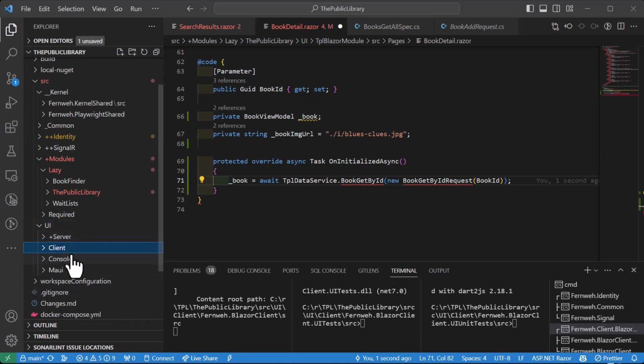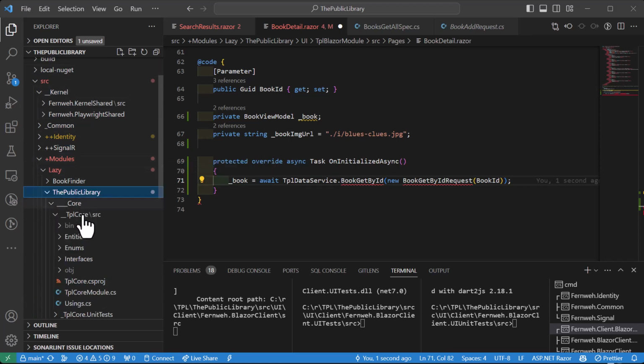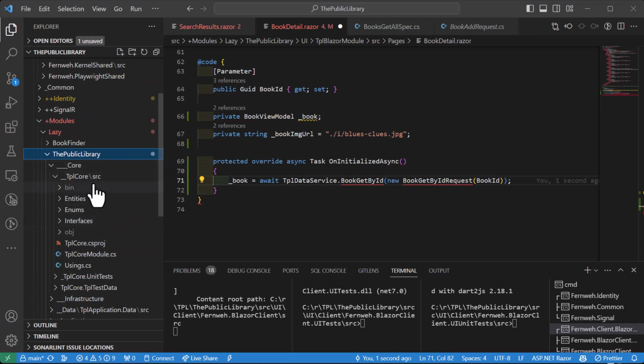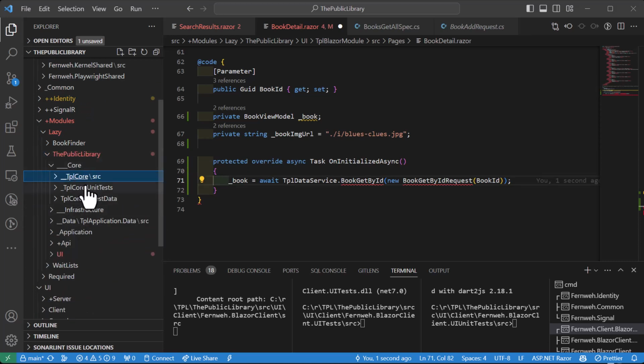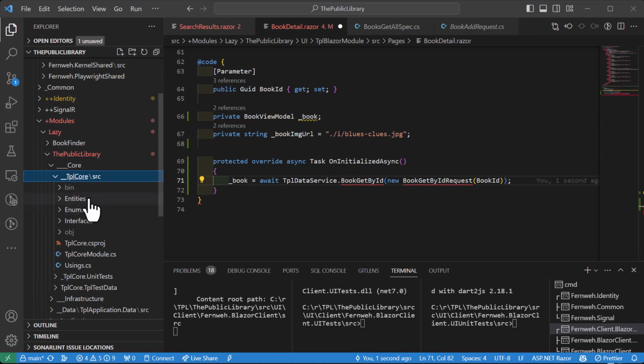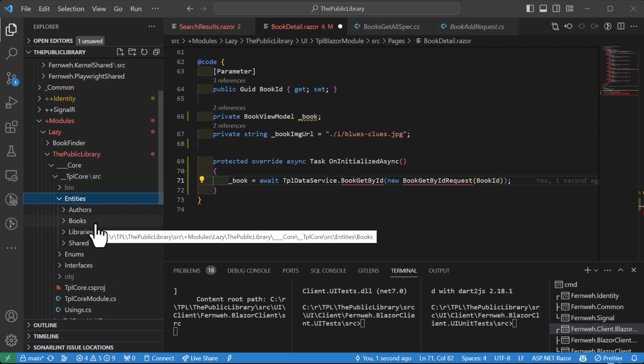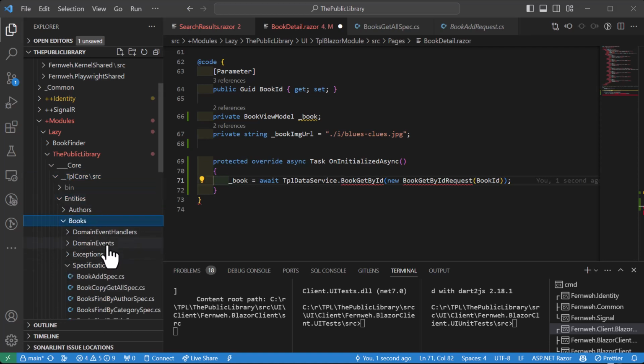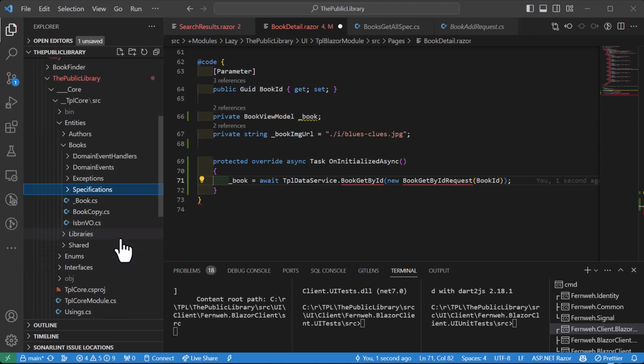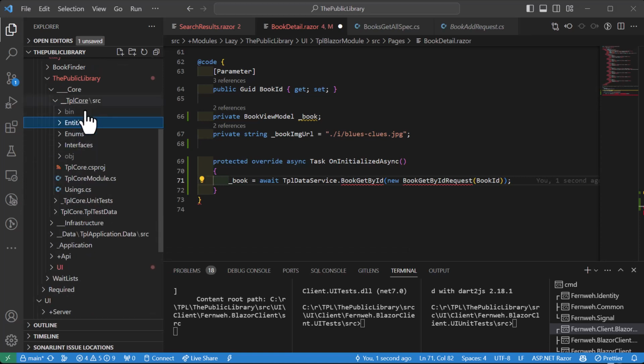Oh my, right? You're very, very color by number layouts and a clean answer to every concern that will come up in the life cycle of an application. So anyway, public library, core, and core has unit tests and test data and business domains and domain entities and aggregate roots and specification patterns, domain events and handlers, value objects, everything that makes up the core.